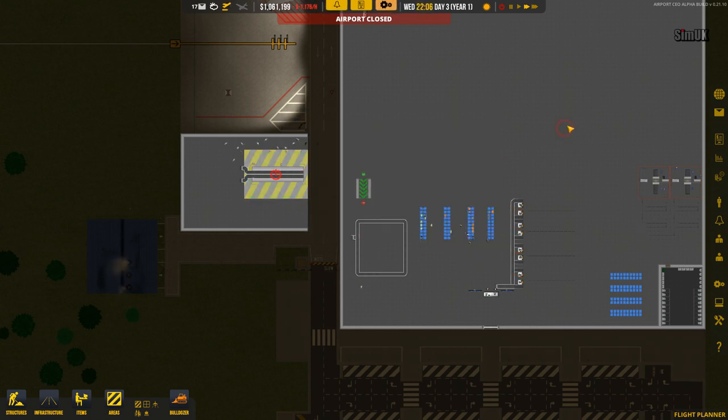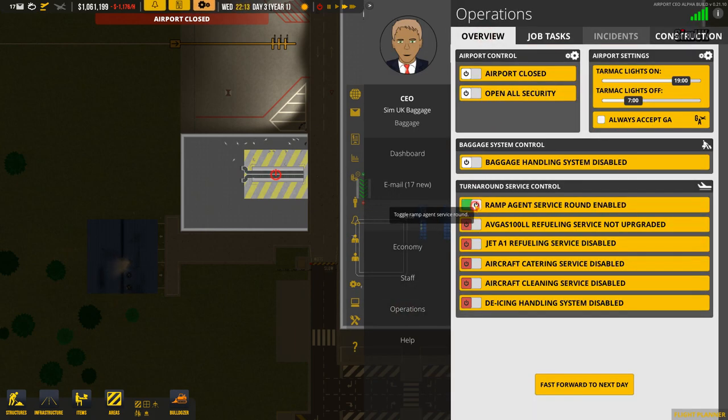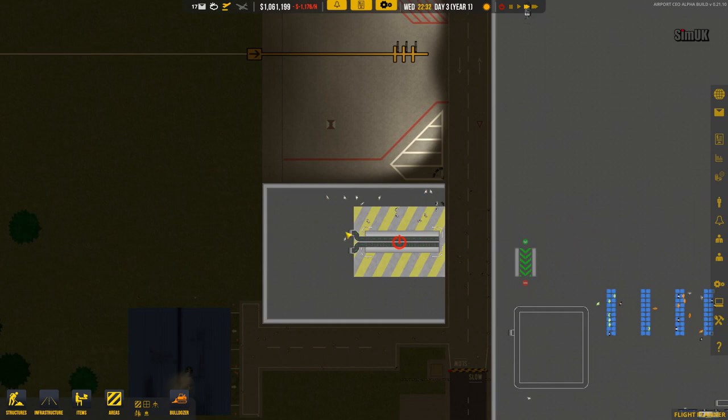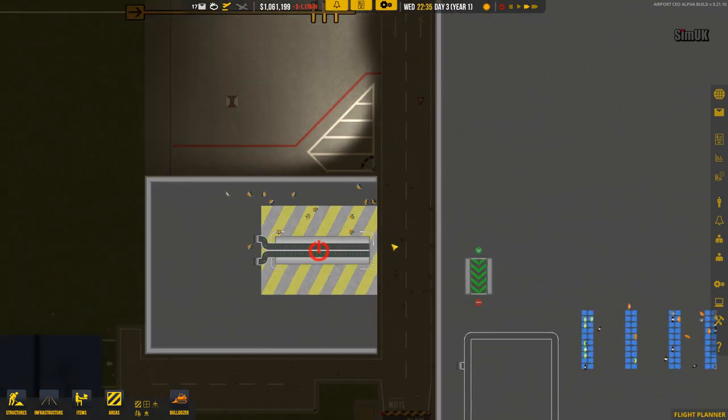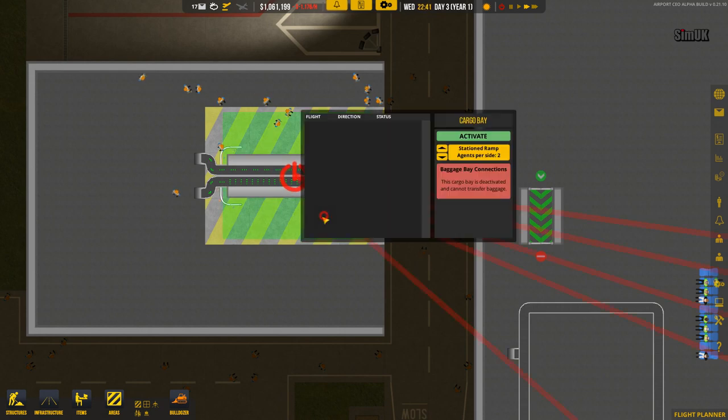Oh! Probably the most important thing. Operations, overview, turn on ramp agents, turn on baggage handling, open all security, and open your airport. Forgot all of that. All of those things, very important. Let's try that again. Still you're not letting me. Okay, that's a little concerning. Why for you not activate?